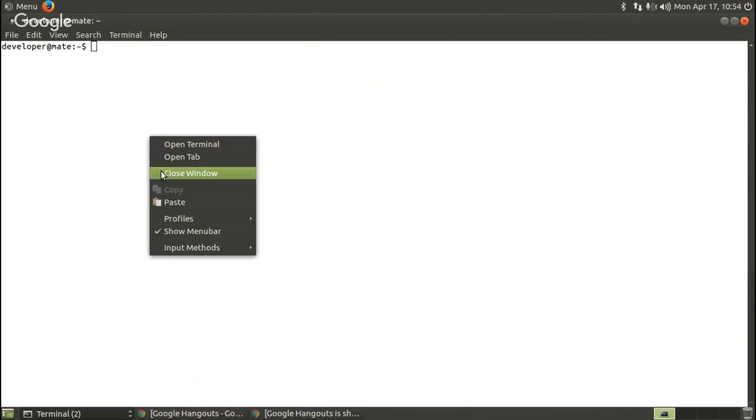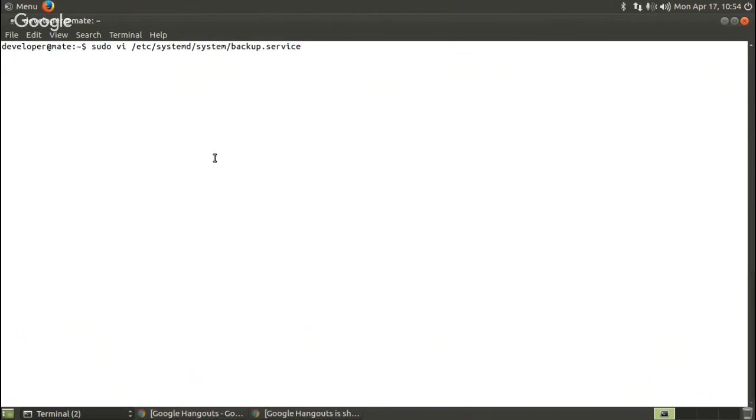I'll explain all this. So I'll go ahead and paste this to save time having to type it all out. We're going to do sudo here because we're going to put a file into a directory that the developer account does not have permission to write to. So you have to use sudo so you can get root permissions. The super user do, if you're not familiar with that already. Space vi, I'm going to use vi. You can use nano or whatever you want to use, but a text editor that you're able to use in a terminal.